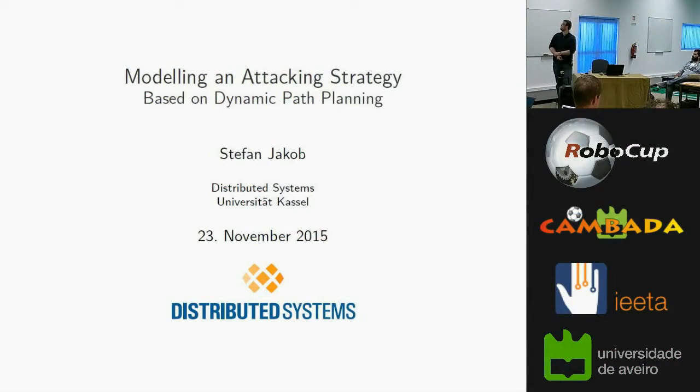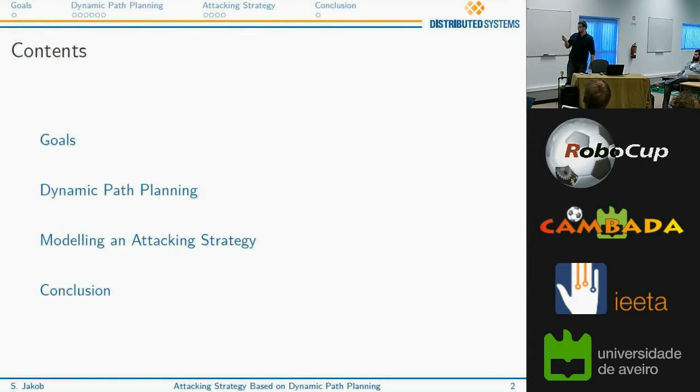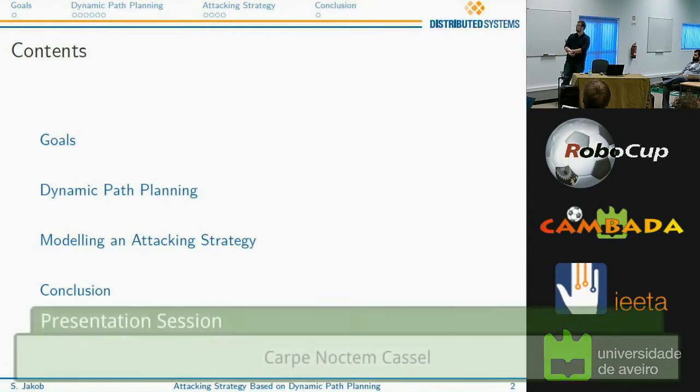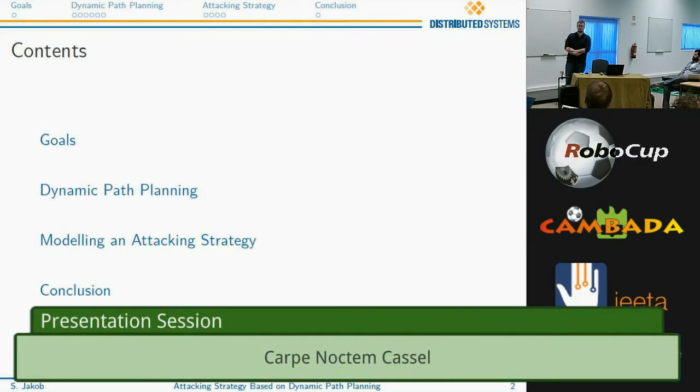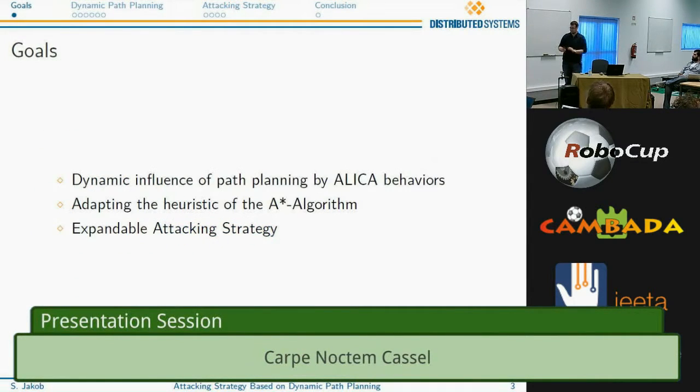I will present my bachelor thesis with the title Modeling and Attacking Strategy based on Dynamic Path Planning. So, the contents: I'll start with the goal of my thesis. After this, I will show you the Dynamic Path Planning, which is the base for the attacking strategy. And afterwards, I'll show the conclusion of my test results.